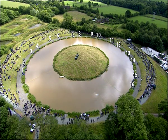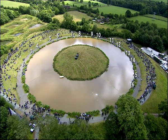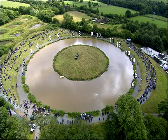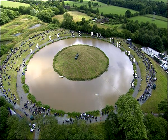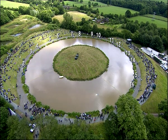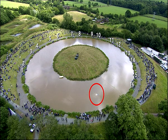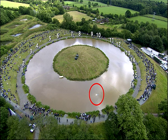Well, what we've done this year, which we couldn't do last year for various reasons, is we've got each angler in pairs. So there's a pair of anglers, then a spare peg either side. So they can either fish to their left to a lot of open water or to their right to a lot of open water. You can see here there's an aerator just there, and that's distributing water around the lake, and the flow's going around so they can fish with or against the flow.